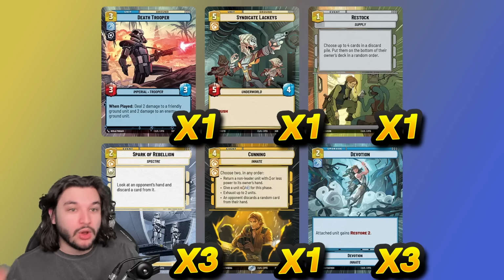The one that I most like is that Strafing Gunship, as it gives an extra stat point, which can start killing 4 toughness units, such as K2SO, General Dodonna. You can kill 2 of those things and still live, and you can kill a 3rd one, and then you restore a bunch as well. So Devotion, really nice in this deck, especially since we have a lot of units for this to be applied to. Overall, it's pretty sweet.